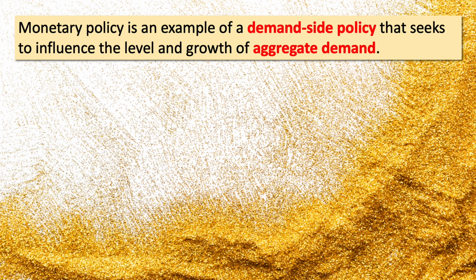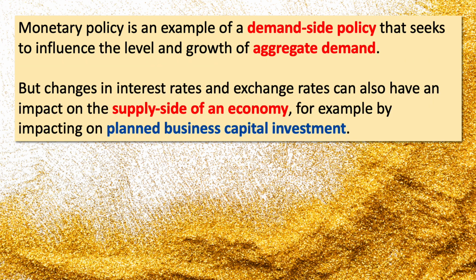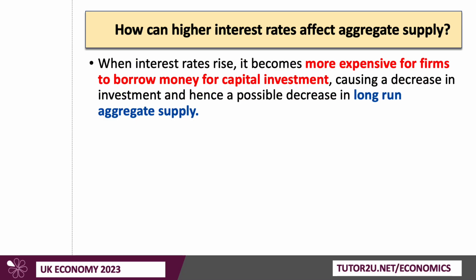Well, monetary policy is an example of a demand-side policy that essentially seeks to influence the level and growth of aggregate demand. But it's important to recognise that changes in interest rates and also the exchange rate can also have an impact on the supply side of an economy. For example, as we'll discuss, by affecting planned business capital investment. So how can high interest rates affect supply?